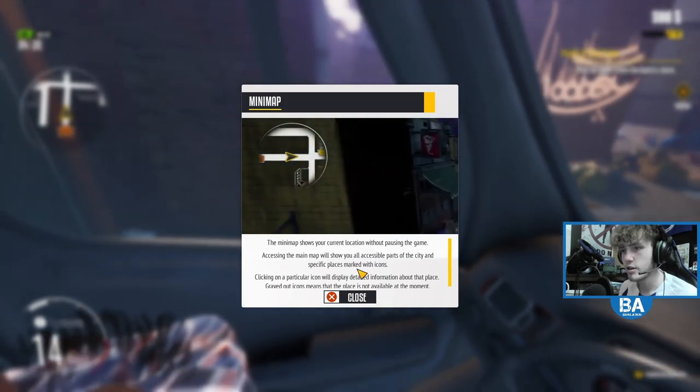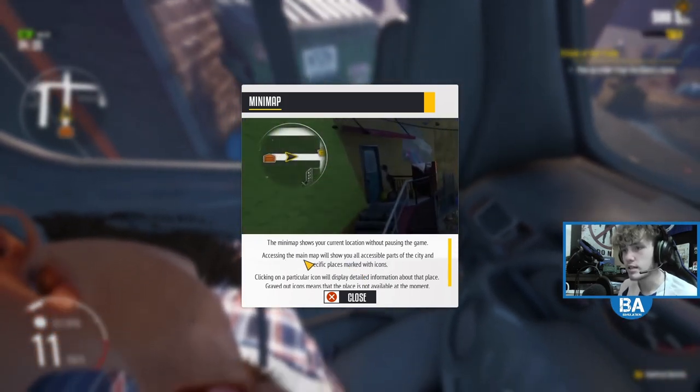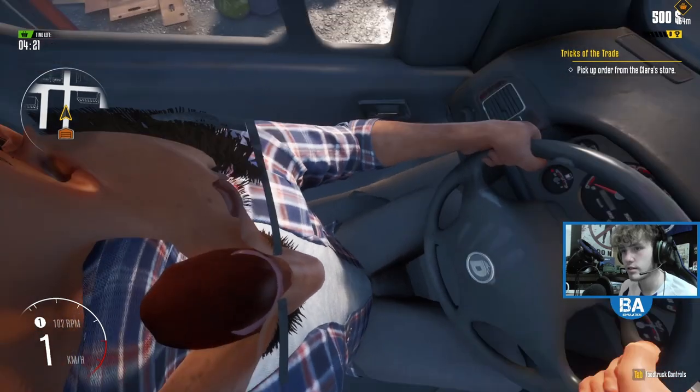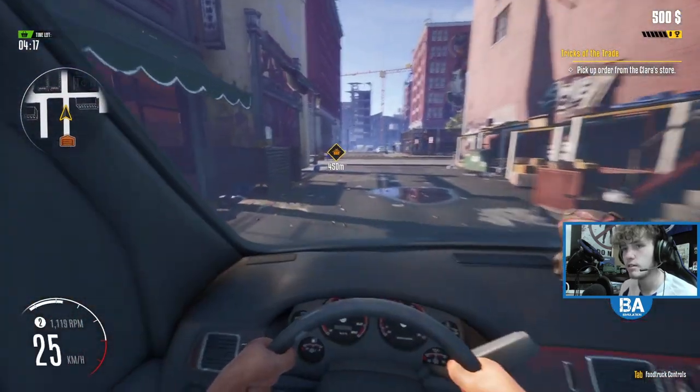The menu shows your current location without pausing the game. And yes, just saying, the map will show you all accessible parts of the city. Okay. Oh, there's us. Oh, wow, there's us there. We've got legs as well. I like it.